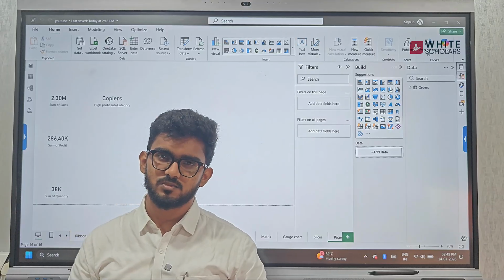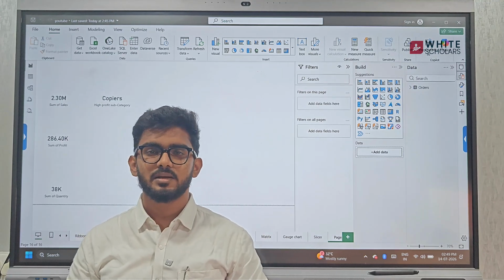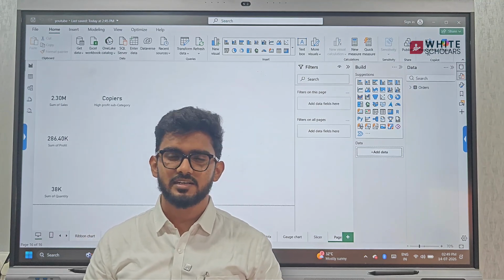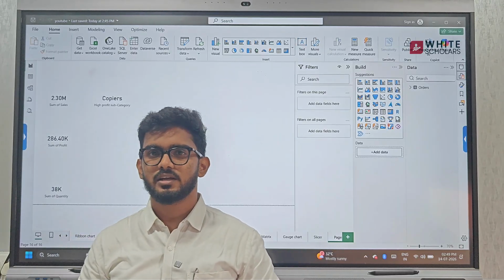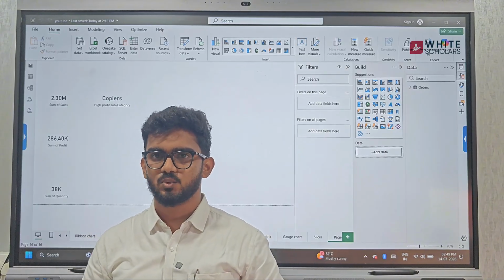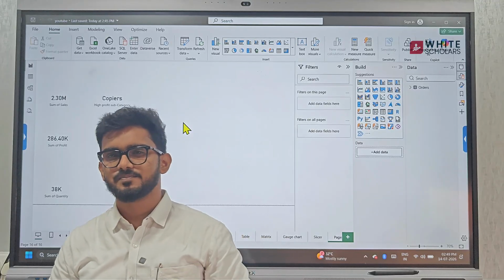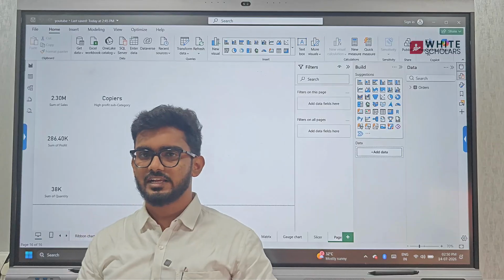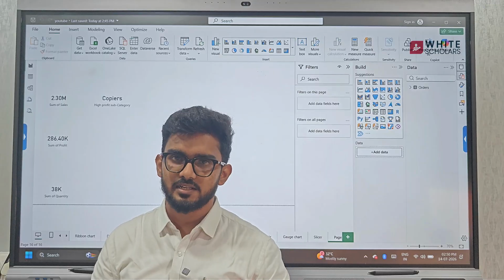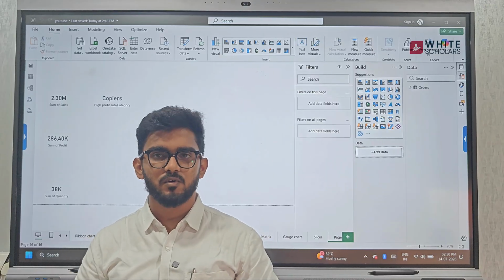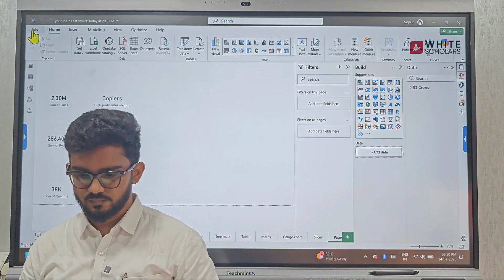So we have built a lot of visuals, and on top of that, a very important thing about the data before building visuals is data preparation. It includes data cleaning, data transformation, and building models out of it. Okay, so we are going to try to understand Power Query Editor. It's an ETL tool. ETL stands for extract, transform, load. So what basically we do in ETL is that we extract data from a source, we transform it, nothing but we build things which were not there in the data, and we clean it, then we load that data to our Power BI desktop. Okay, so let me open a new file to do so.